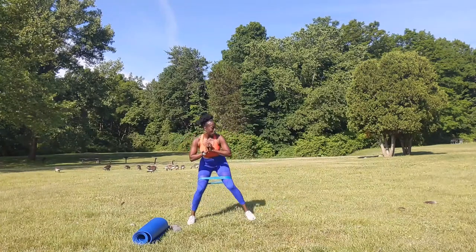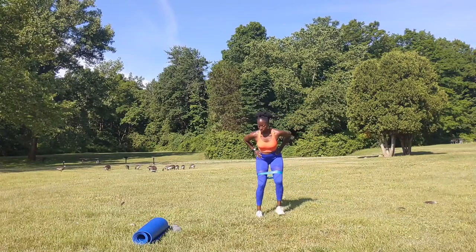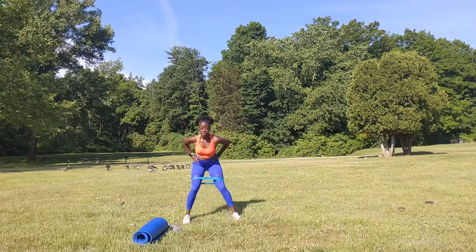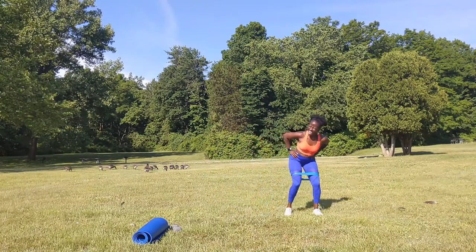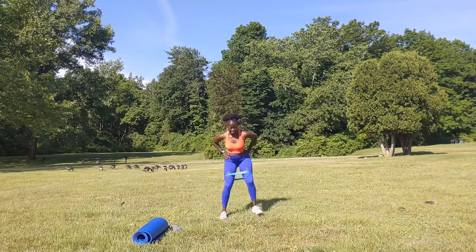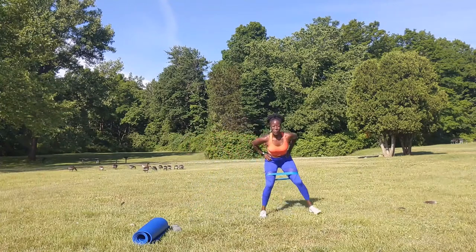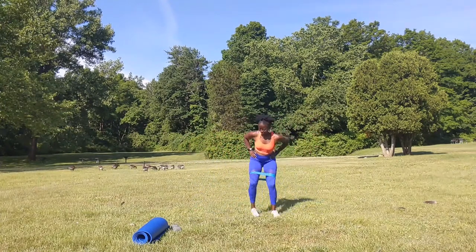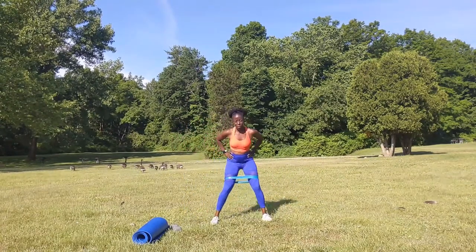Good job. This is a great outer thigh move right here, as well as working your quads. You want to make sure you pull your abs in tight. You only have a few more. Just give me 2 more. You guys are looking great. Good job. Almost there. Walk over to the right. Good work. And I'll walk to the left. Very nice. And now come back to the center right here.